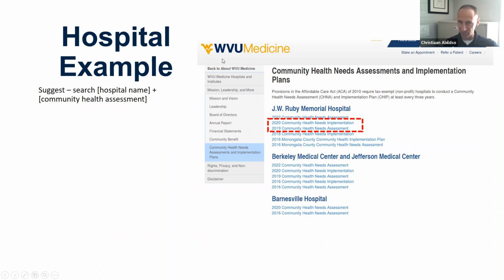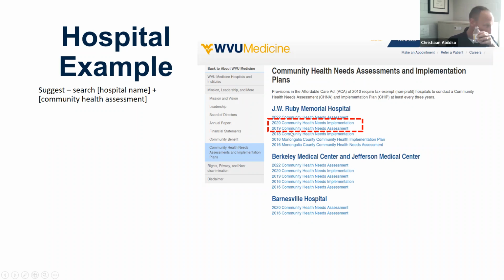You can see here WVU Medicine. They have all of theirs online. This is just a snip from their main page. For the specific hospital in Morgantown, Ruby Memorial, they have every health needs assessment. You can see that typically they do one every 3 years, along with each implementation plan.